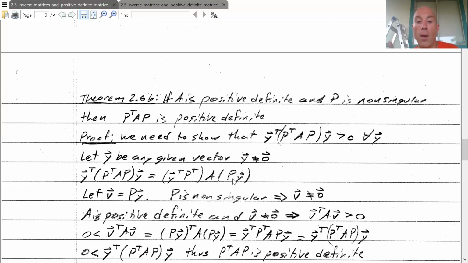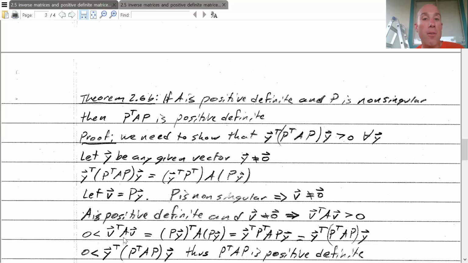Okay, well, remember that if I have something transpose times something else transpose, if I can switch that, I can pull the transpose outside this parenthesis if I put p before y. And so if I do that, I can see that this multiplication becomes p times y transpose. Here I've got p times y, and I've got A in the middle. All right, so that means that p times y is actually that vector on each side of the matrix. Well, if I have a vector on each side of the matrix, I go ahead and say that v is equal to p times y, then this is what I've got.